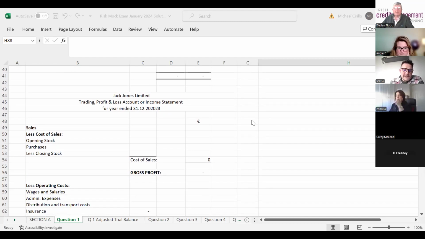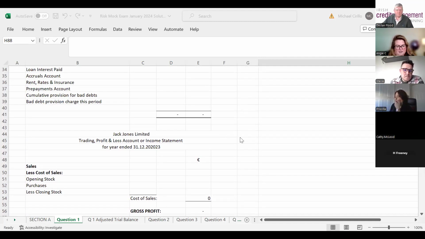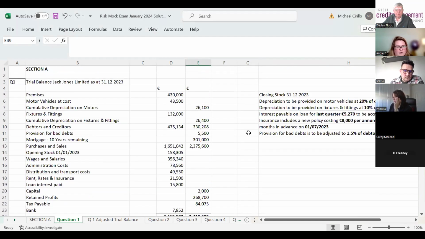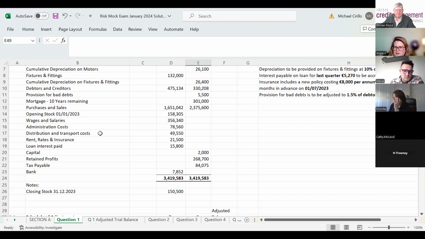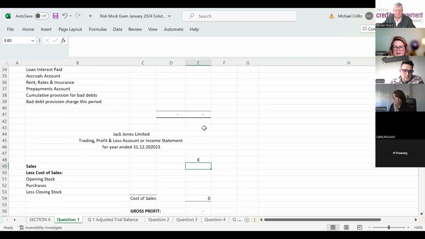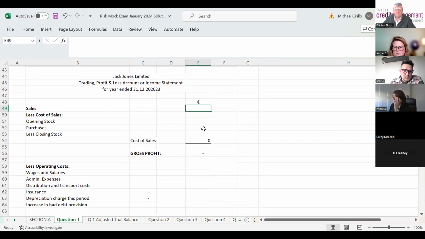So just a thing to note as well, to have your headings. That'll pick up a mark for you. So you have your Jack Jones Limited, and it's okay, Dec, if you call it either trading profit and loss or your income statement. There's no issue with that. So for the P&L account, you'll always start with your sales. A good point is, as you're going through, it'd be no harm to tick off what you're including, Dec, just so that you know you're adding everything in and that you haven't missed anything.